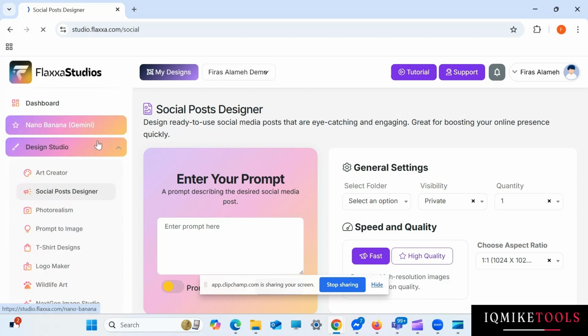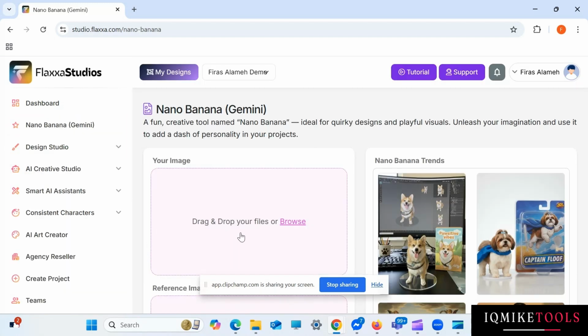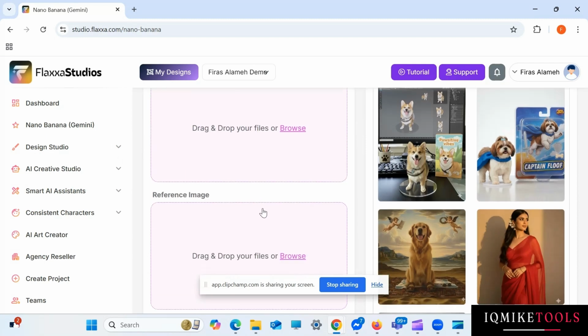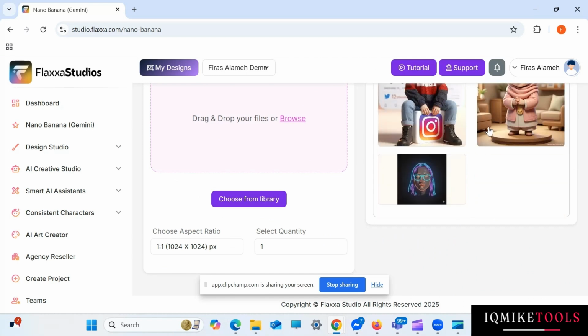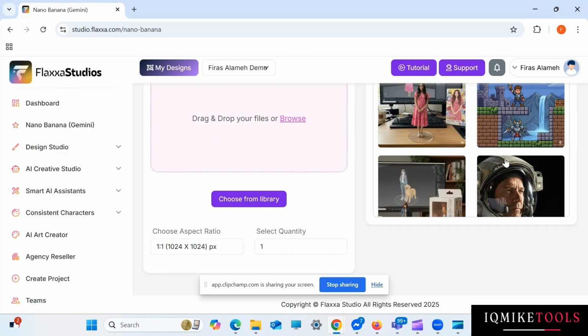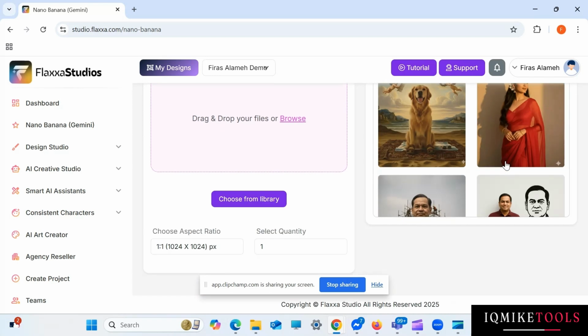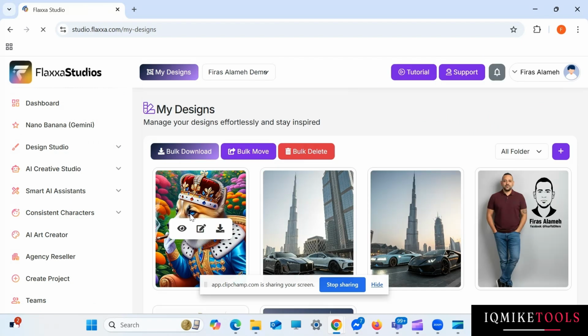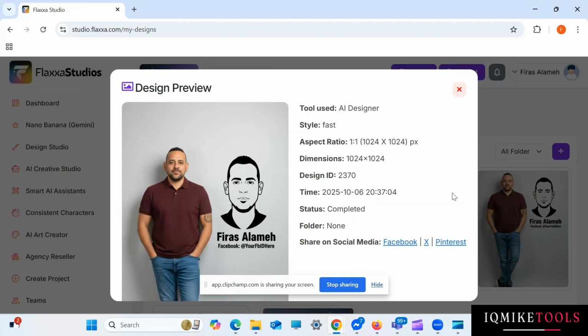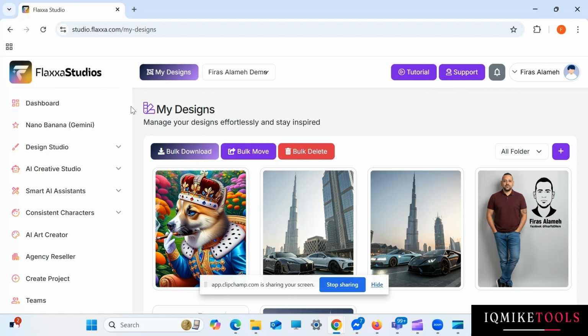Now, as you see right here, we've got Nano Banana, which is a Gemini trendy thing that you all know of. We've got it integrated right here. What you can do is basically take any of these sections right here and replace them with any image you want. For example, if I want to do that guy, I've placed, actually, I did it already, so we can check it right here. So that's me replaced with him. And even my tattoo is right here, which is really nice. I actually took the tattoo exactly as it should.